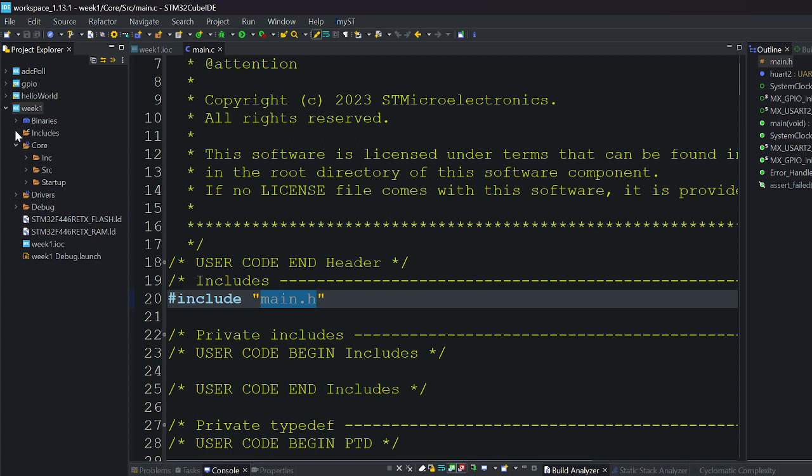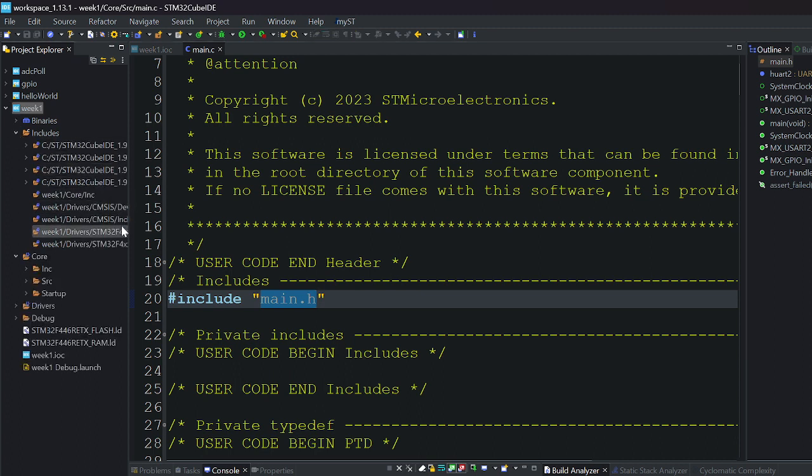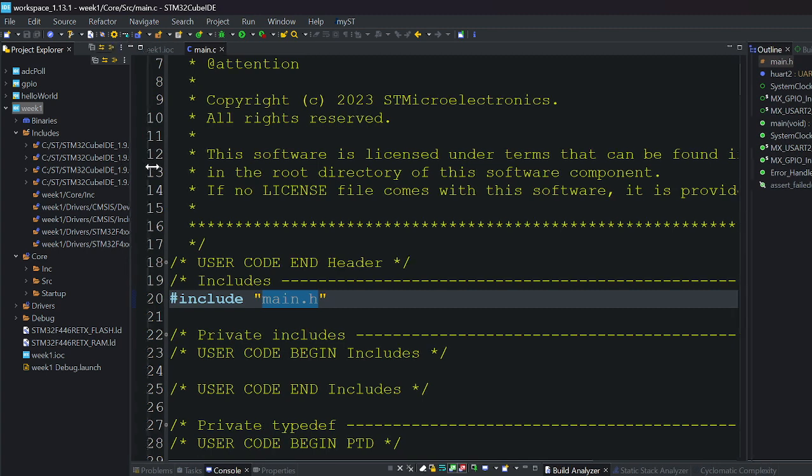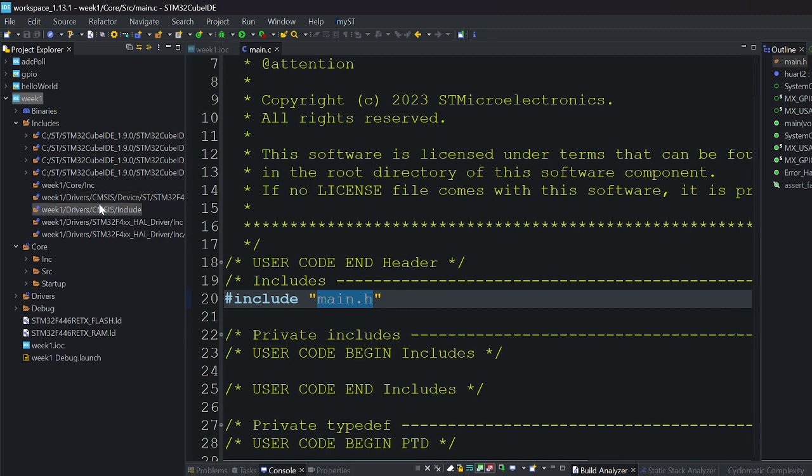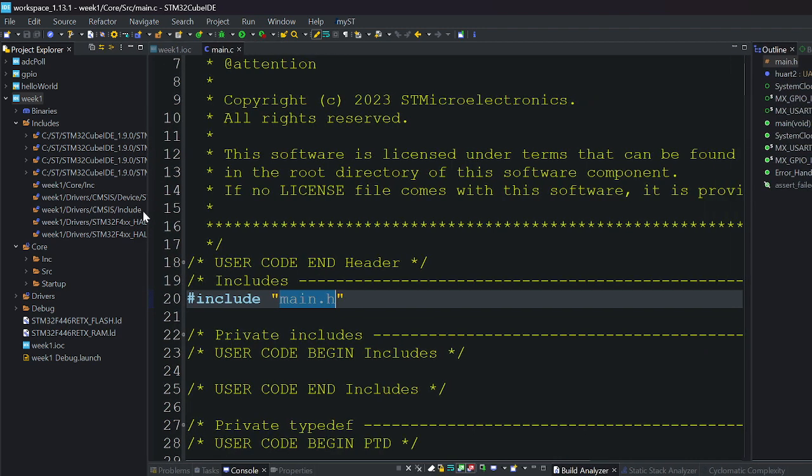Some of the other things in here: it put in a whole bunch of includes for the system, and the hardware abstraction layer calls a bunch of the Cortex Microcontroller Software Interface Standard APIs as well. And so this is more abstracted than the CMSIS stuff. There's even what are called low-level drivers, and the HAL documentation will show you some of that. If you were optimizing your code and found something was taking too long, you can get closer to actually twiddling the individual registers. You can also just go and talk to the registers and access them yourself, and we will look at that too if you want to do that.